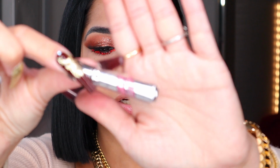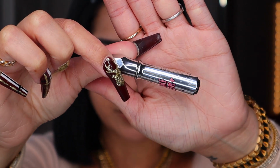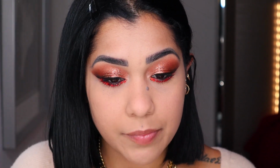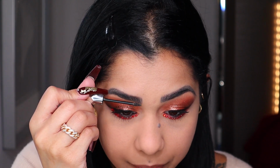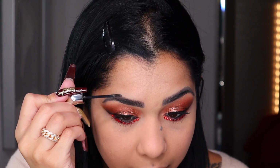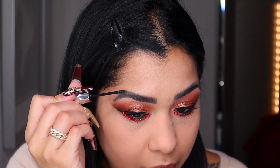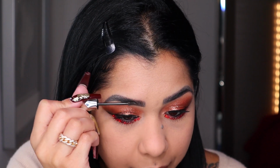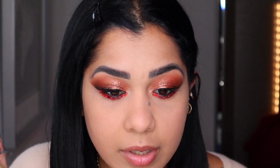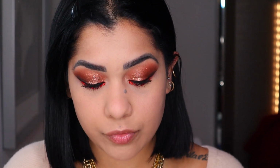And then I'm going in with my Keep Me Brown in the number 5. My eyebrows are microbladed, so I don't have to do much to them. I'm just going to go with this little thing to give them a little bit more color. Make sure if I have a little bit of foundation in there, I brush it off and just make them a little bit more full.